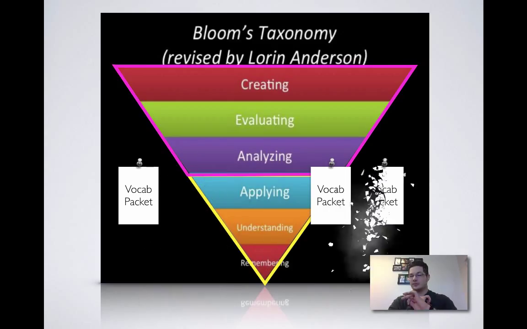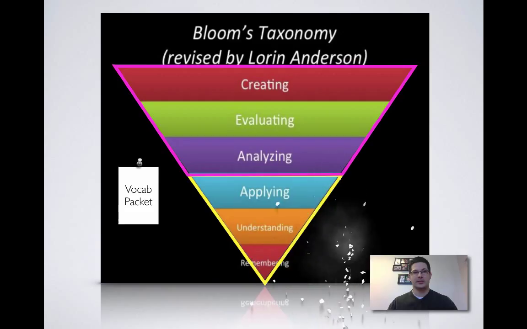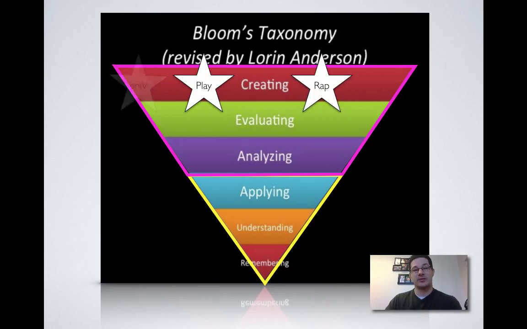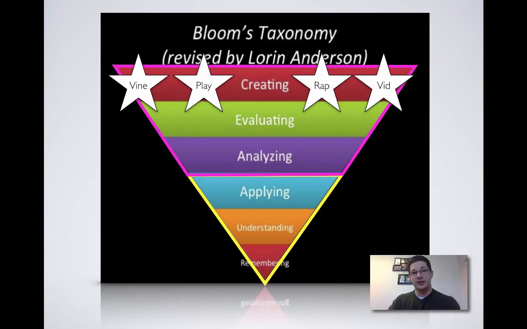So I decided to do away with the vocab packets, get rid of them completely. And instead, I thought to myself, instead of differentiating the applying level, I need to be differentiating the creating level. So what I ended up doing was giving 15 words to my students, and I said, based on the word, based on the definition, and based on the part of speech, use the word correctly within context. And so I had students creating a play. I had students creating a Vine, or 15 separate Vines for each word, and then piecing them all together.